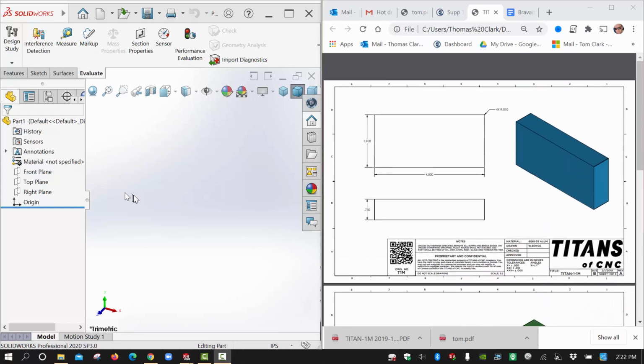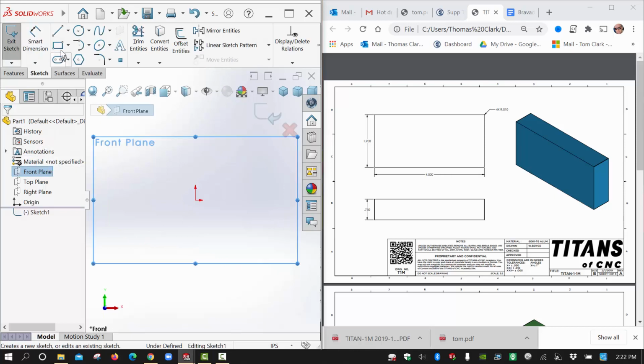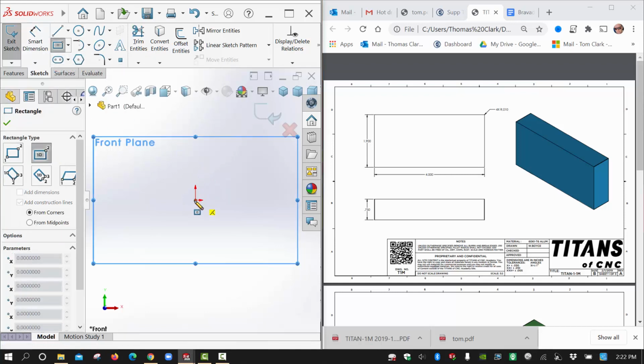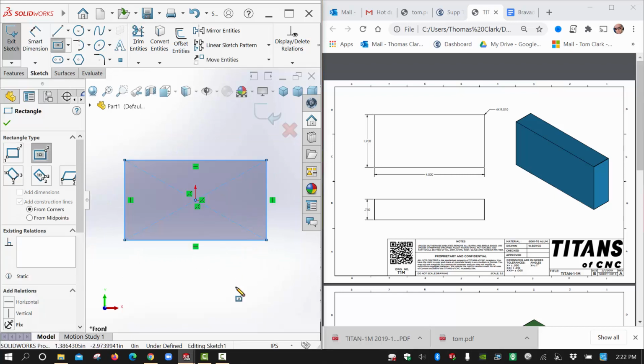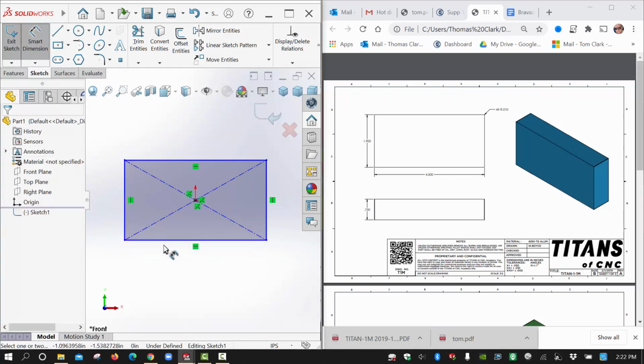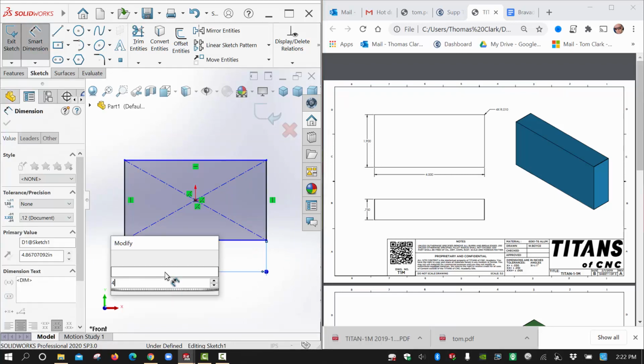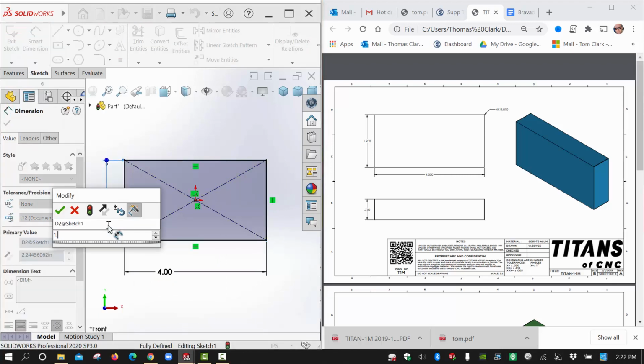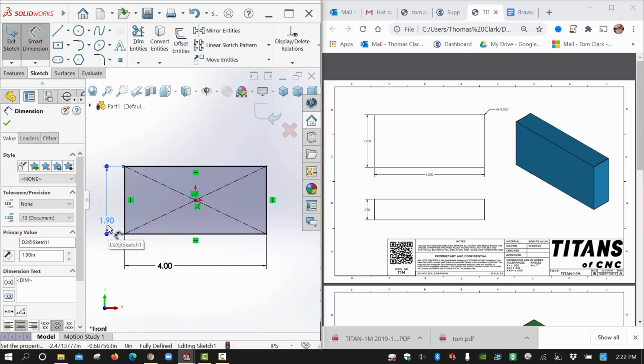So I'm going to start with the first process page here and just match their ISO view. I'll choose a front view. I don't see any particular reason not to just center the rectangle, so I'll use a center rectangle here and set my dimensions to 4 by 1.9. I think the material on this is 6061 T6, so I might do that in a minute also.